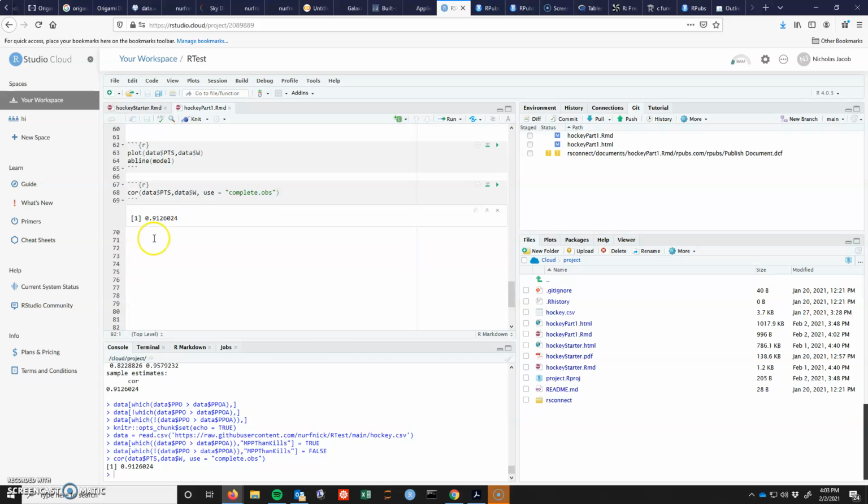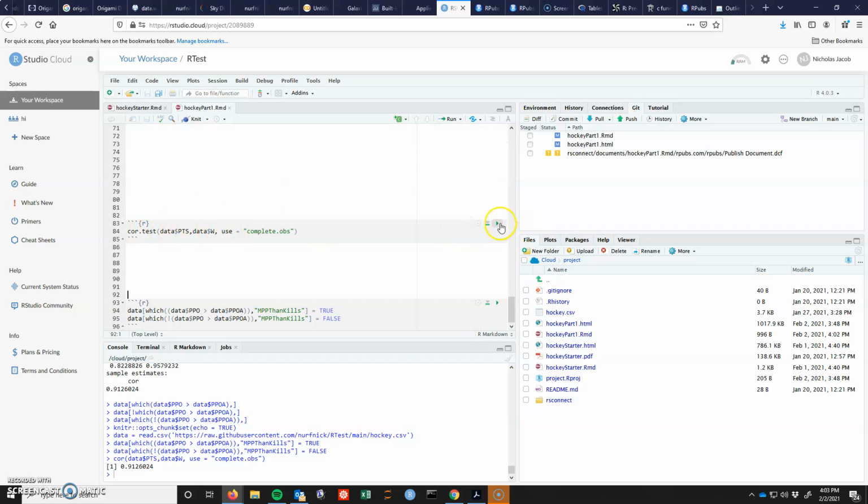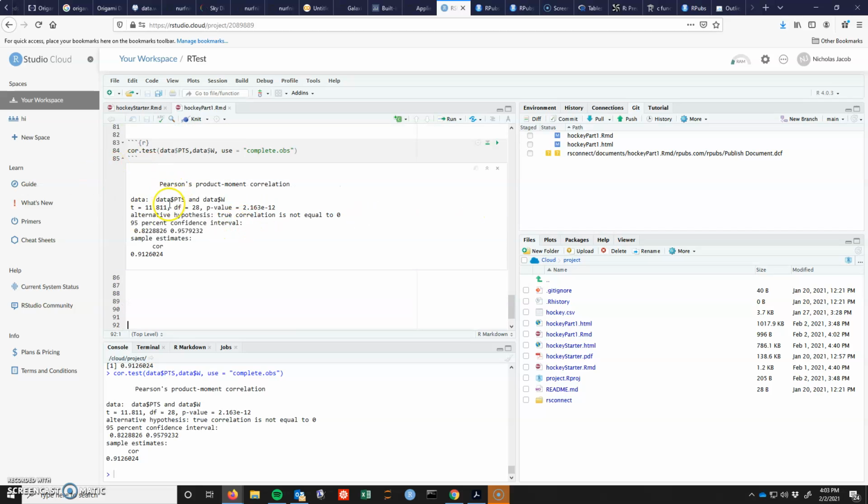What I wanted to show you guys next was that I can take essentially the same code and add cor.test, and this will do a hypothesis test of the correlation for me. So it'll compute the t-value, the degrees of freedom, and the p-value. Remember, the null hypothesis is that the correlation is actually 0. There is no correlation. And the alternative hypothesis is that the true correlation is not 0. At least in this one, that's what I've done, not equal to 0. You could, of course, do a one-sided test here that the true correlation is greater than 0.